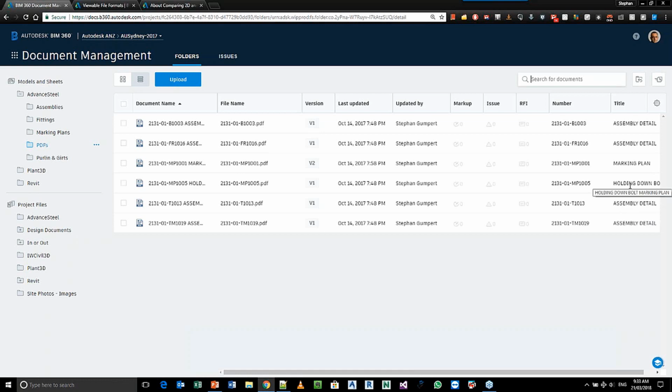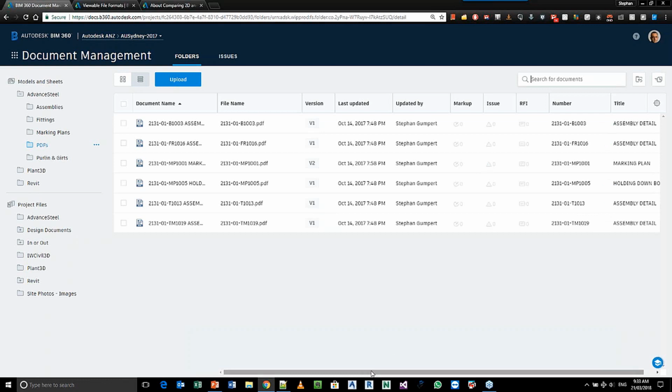So if I upload a 100-page PDF into this environment, it will extract each sheet out. I can assign the title block, and the title block may be an A3 PDF or maybe an A4 or an A2, whatever the title block size may be, or you can define it on the fly. And then that metadata through optical character recognition is extracted out through those particular PDFs as well.